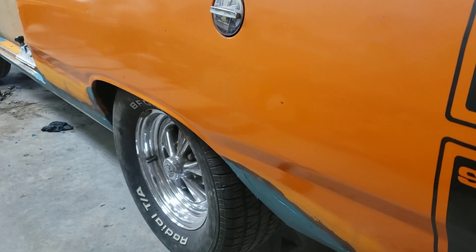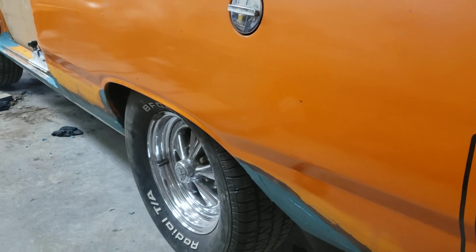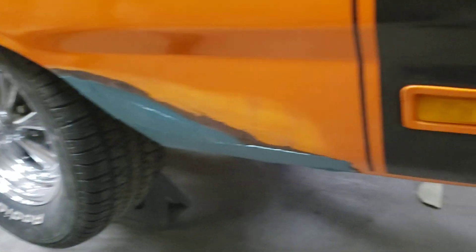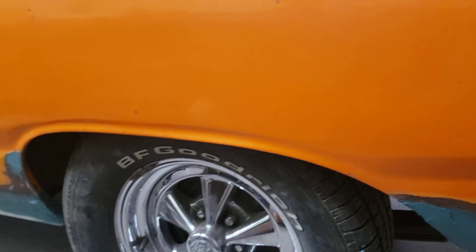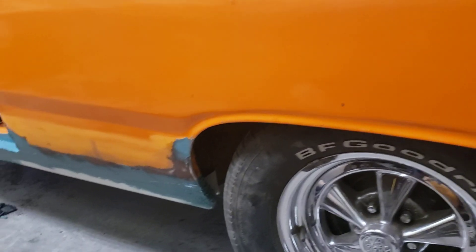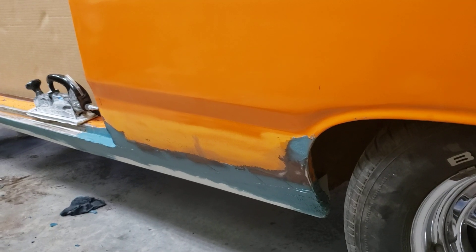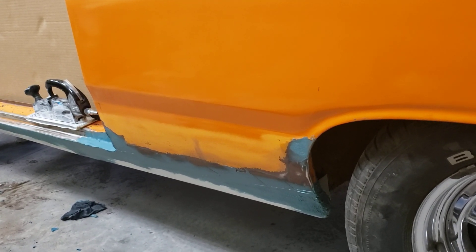With this car we're just going to do some quick five to ten minute videos because we're kind of just doing a little bit of work and there's nothing too crazy. If you want to learn something, there's a good chance whatever I'm doing you can find in my older videos. I gave a bunch of shoutouts and mentioned a lot of people, so there's a lot of content out there.